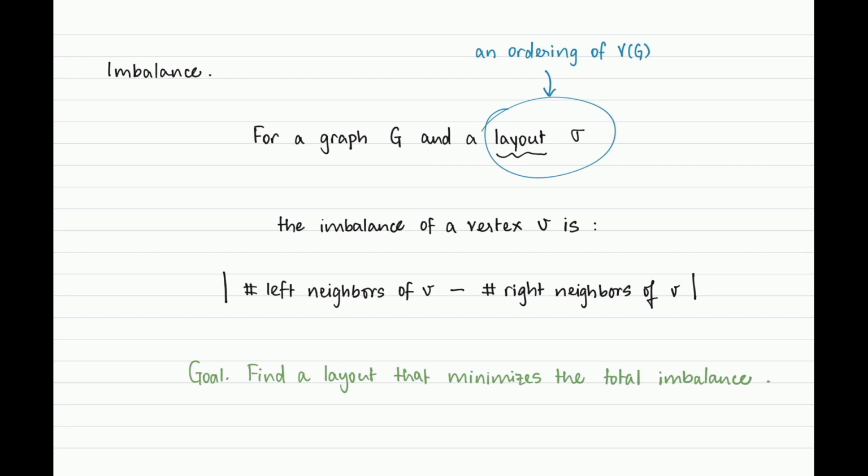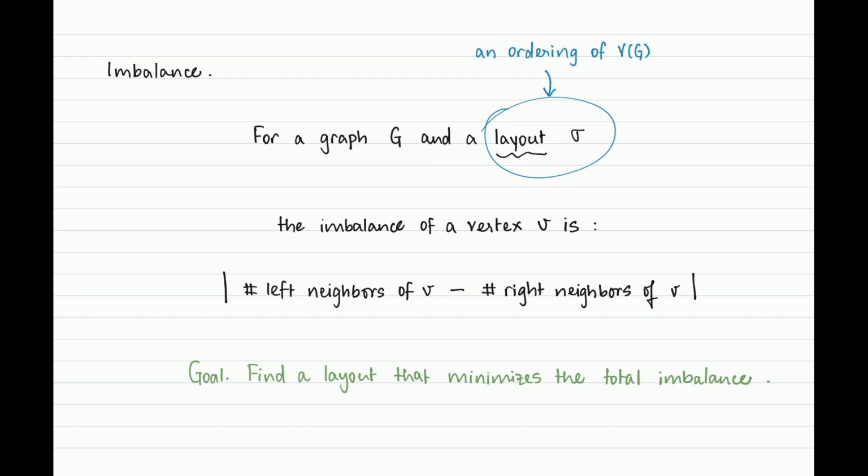And if you think about a naive way to do this, of course you could try and go over all permutations of the vertex set. That would cost you n factorial, but once you're given a permutation, it's quite straightforward to go ahead and calculate the imbalance of that particular layout. So that would be the natural brute force algorithm. And you could also spend a moment here thinking about how would you parameterize this problem. So let me tell you up front that as an optimization problem, if you consider the decision version, which basically asks, is there a layout whose imbalance is at most k, this problem is NP complete.